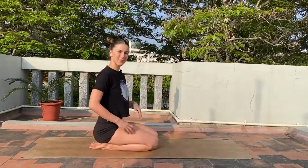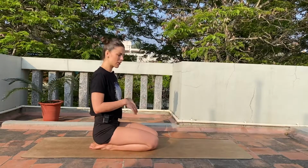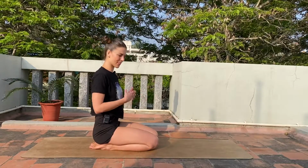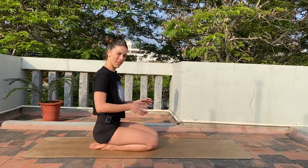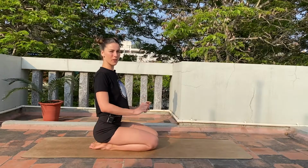If you feel any pinching in your back, if you know that this is a very challenging posture for you, you may start with Cobra. If you are not warm yet enough during your practice in the morning, for example, you can just start with a couple of Cobras to slowly prepare your back to open more.